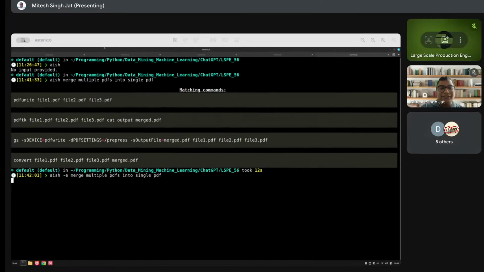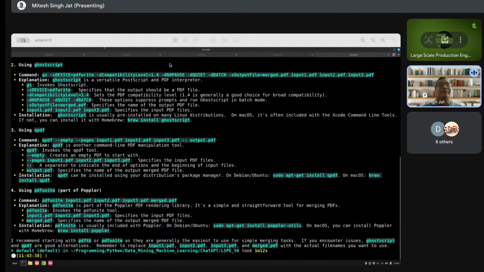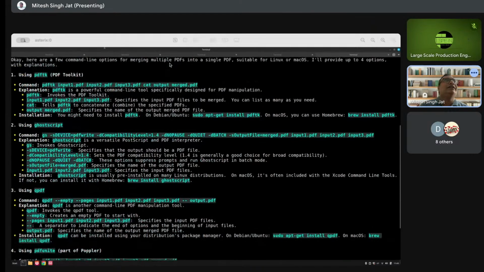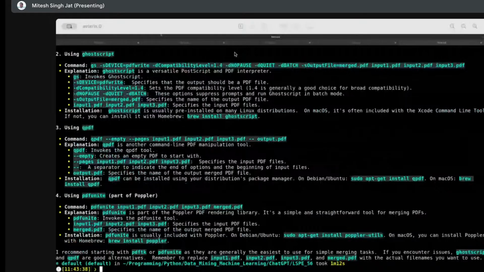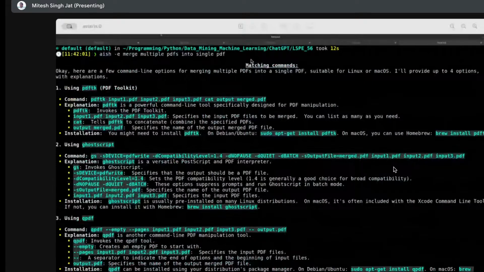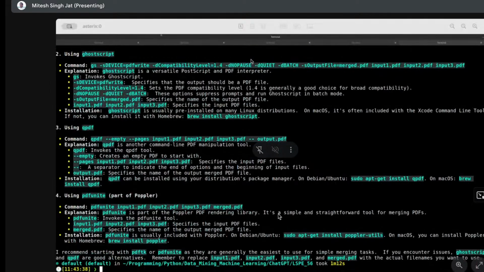Yeah, my machine itself is. Yeah, you can see the answer has come up. Now my machine will also. So you can see it has given the reasoning also in a proper good looking format in the command line. You can use it for more than this, but yeah, this is just one example. Let me switch to the presentation.